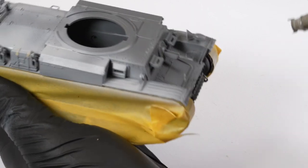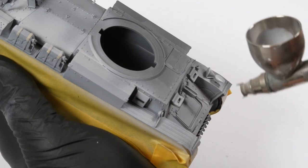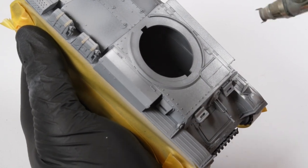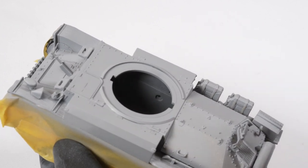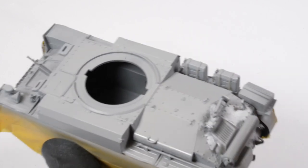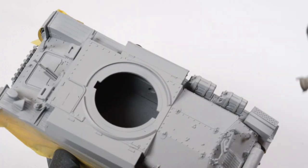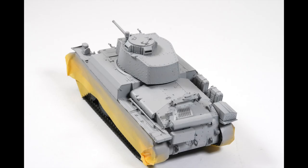And with the turret primed, I now move on to the lower section of the tank. Being careful not to get too much overspray through some of those gaps in the maskers that I've set for the wheels and the tracks. Priming the model just means it's going to unify the surfaces. Any blemishes, any gaps, any scratches, any marks instantly will be highlighted once you start priming your model. It will also mean that by priming the small little piece of photo etch that was on the rear deck there, the model will now be in a state to take paint. Paint doesn't like binding to metal too much, so a primer will help with the subsequent layers of paint that we're going to apply. And with the priming done, I am going to call this part of the video done.